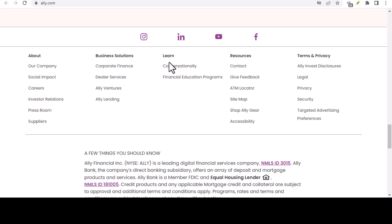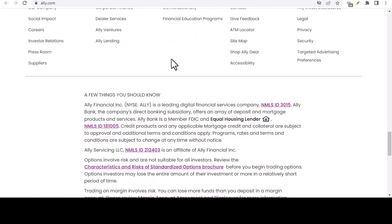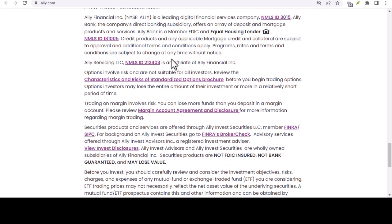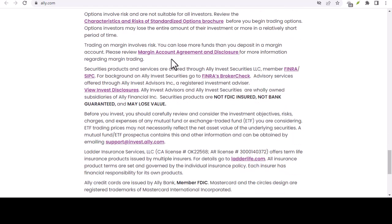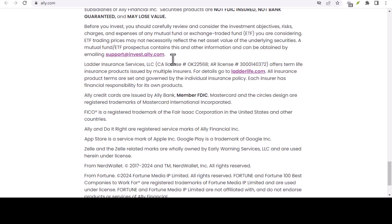Sending money out of Ally Bank? If you're the generous one sending money abroad from your Ally Bank account, you don't actually need Ally's SWIFT code at all. Here's what you'll use instead: Receiving bank — JPMorgan Chase Bank, NA. SWIFT code — CHASUS33. Beneficiary account number — a specific number assigned by Ally for receiving international wires, found in your online banking or by contacting Ally directly. Beneficiary name — Ally Bank, since the transfer is being processed by JPMorgan Chase. Further credit — your Ally Bank account number and your name on the account.